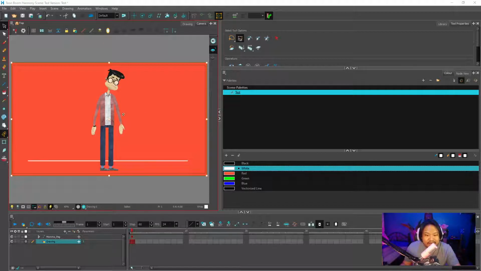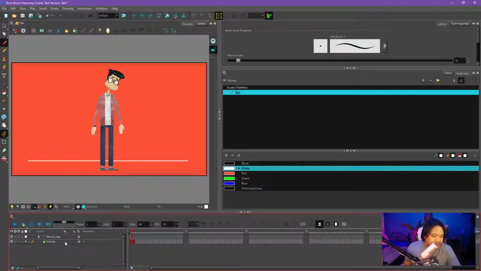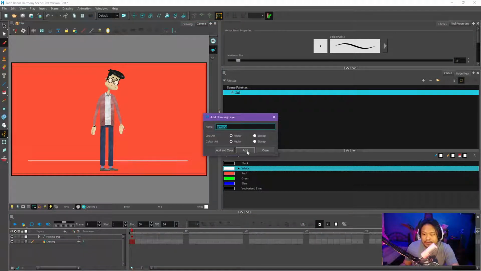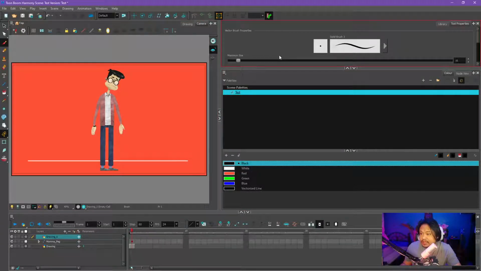Or if gusto niyo mag-add ng shadow, for example, lalagyan ko ng shadow si Larcy. So, hindi ko nagagandahan but, yeah. So, black na brush. Let's say yan yung shadow.